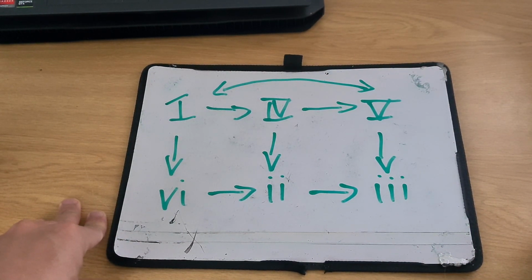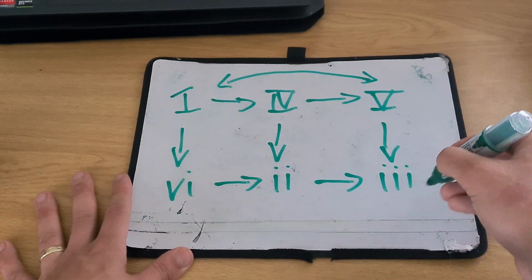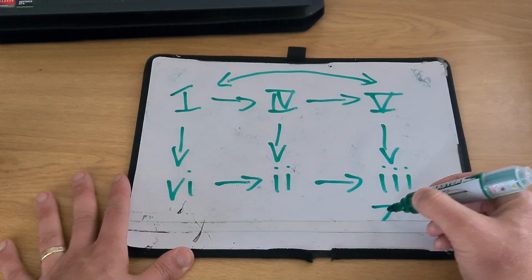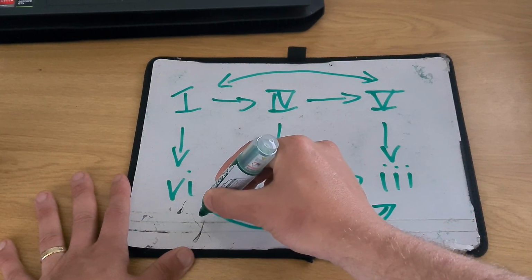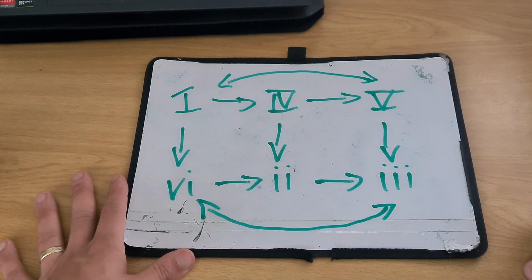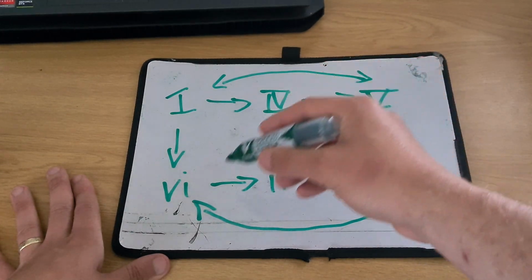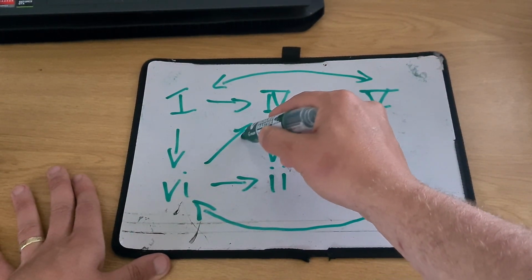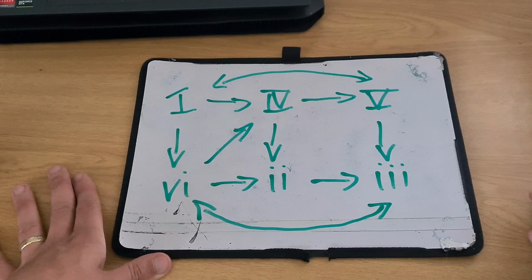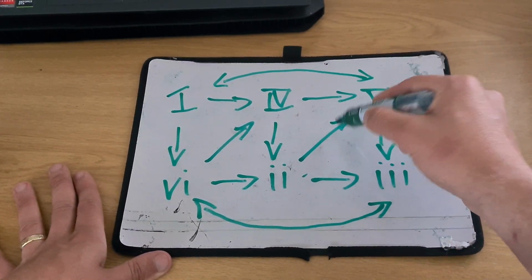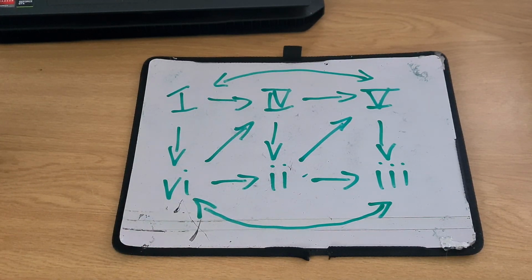Now, as it was with chord 5 to chord 1, chord 3 can also follow, or rather precede, chord 6. So in this case, we also indicate that with an arrow between the two chords. The last few rules to learn is that chord 6 can move to chord 4, and chord 2 can move to chord 5. And with that, you have a basic formula for your chord progressions.